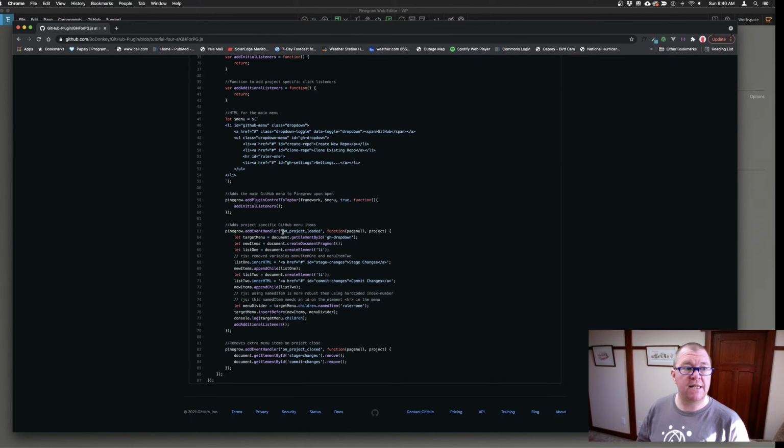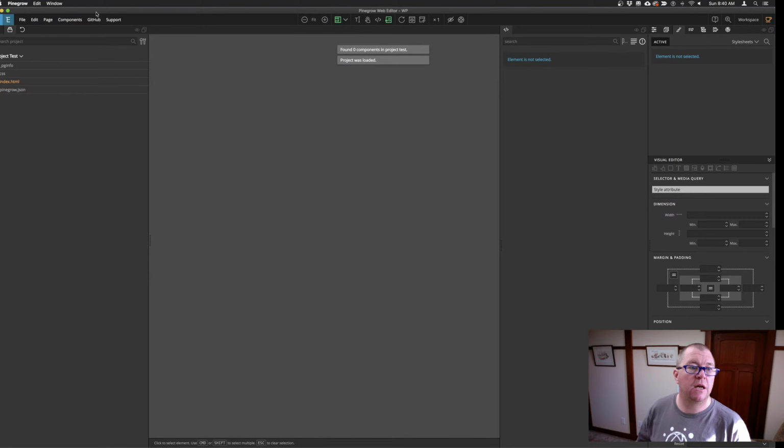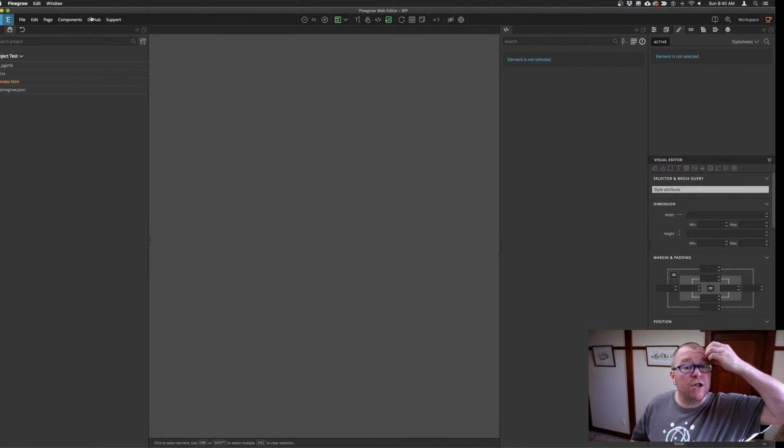And this is an edge case that I didn't consider because it's not something I do in Pinegrow very often. So if we look back here, right now, if we look at the menu, we don't have those two items because we don't have a project open. Now, if we just go ahead and click on a project, we see that the project has opened and it's added these two. So I don't really use this that much, but the other thing that you can do in Pinegrow is have more than one project open at once.